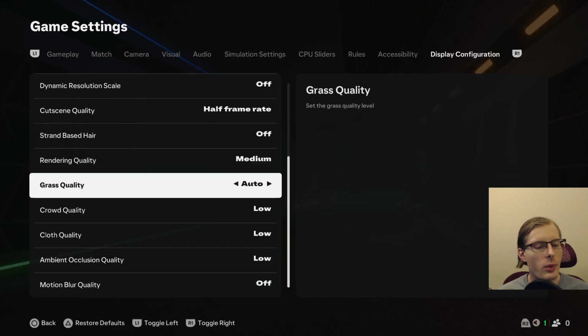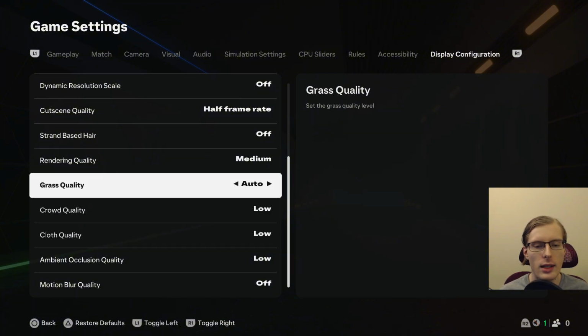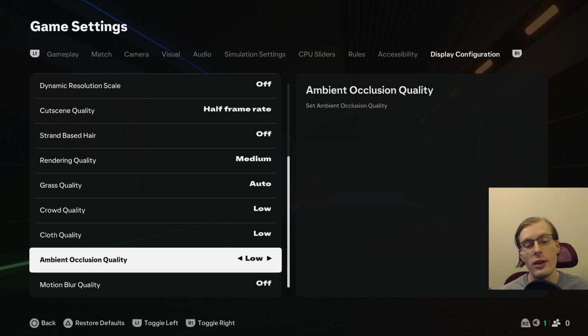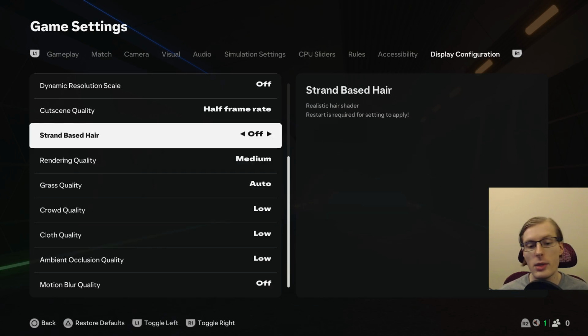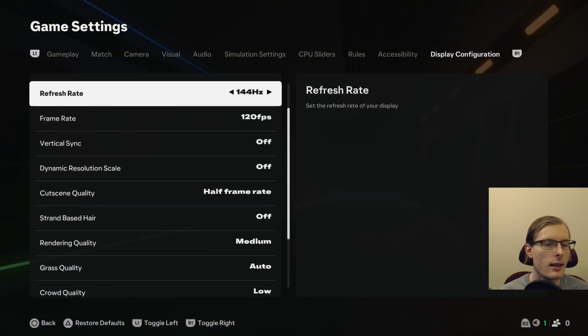If you like having higher graphic settings, it's fine. I know some people really don't like looking at the grass quality being lower or anything, so if you want higher, again, up to you. But these are going to be the most competitive settings to make sure you're getting, again, as quick of a response time as you can.